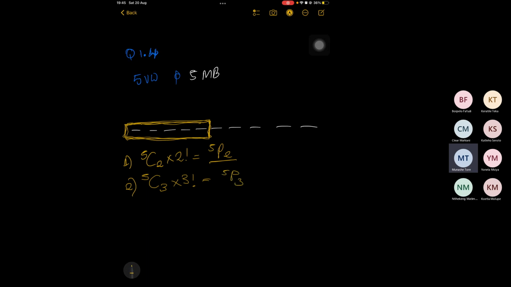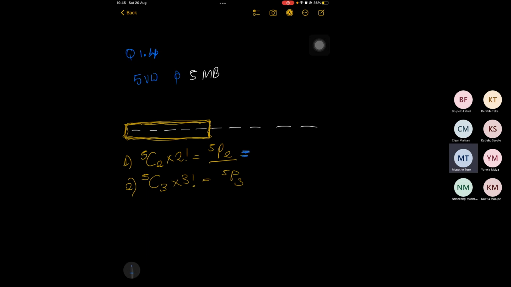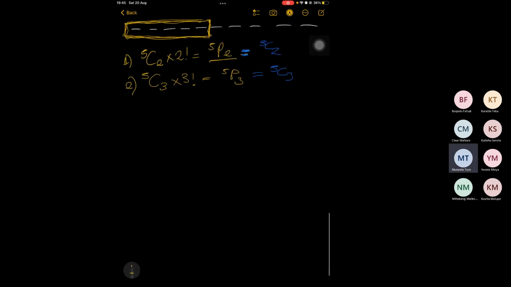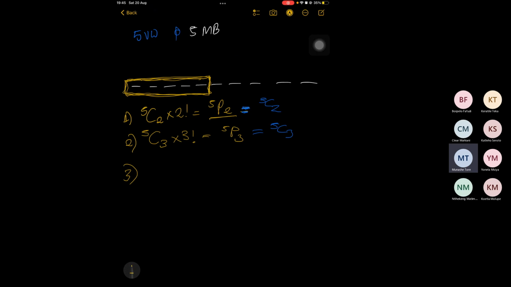Going back to the question, if he had said that the cars are identical, for an identical scenario it was just going to be 5 choose 2, and here it's going to be 5 choose 3 only. Okay, then we go on to the third operation. On the third operation, we just want to concern ourselves with the remaining cars that we have here, which are 5 cars occupying the 5 positions.